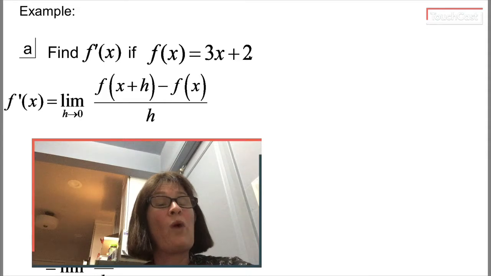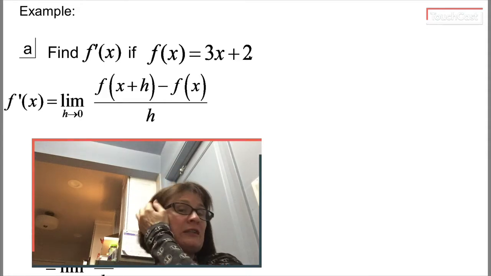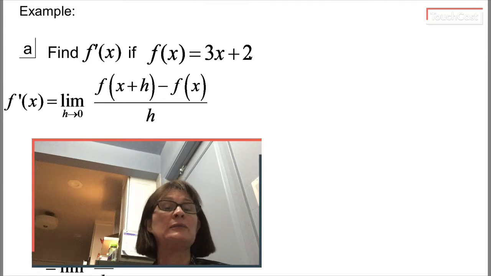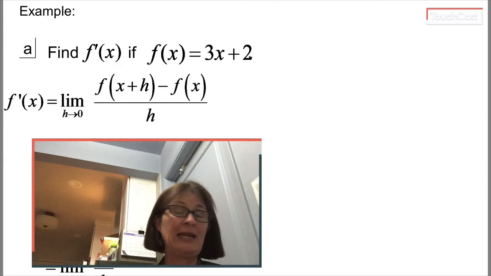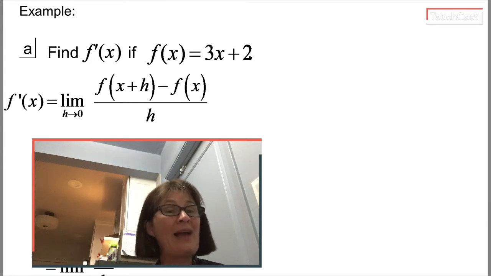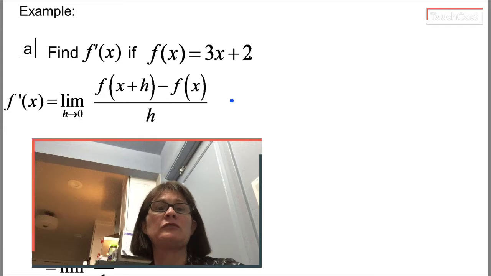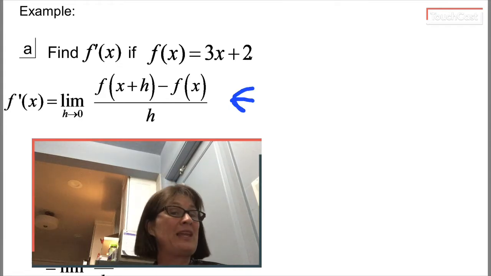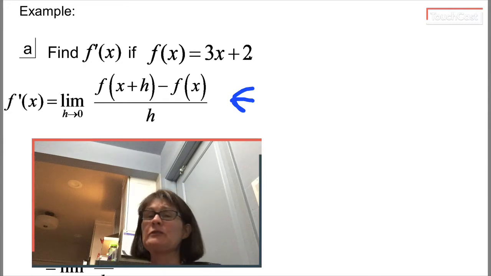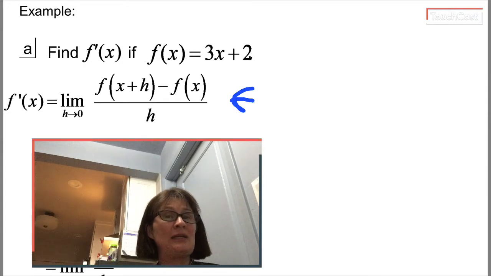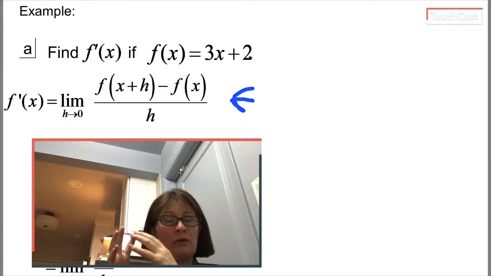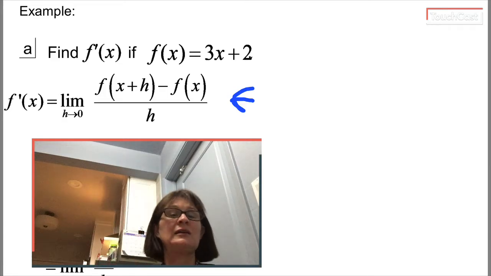All right, so our first example, we want to use our new definition, a formal definition for the derivative, a function that tells us the slope of some other function at any x value. And we're going to practice using that definition to find these derivative rules. So I copied this definition for the derivative from the notes at the top. I've been told that f of x is a function 3x plus 2. We want to find its derivative. So I'm going to take the limit as h goes to 0 of f of x plus h minus f of x and divide by h.